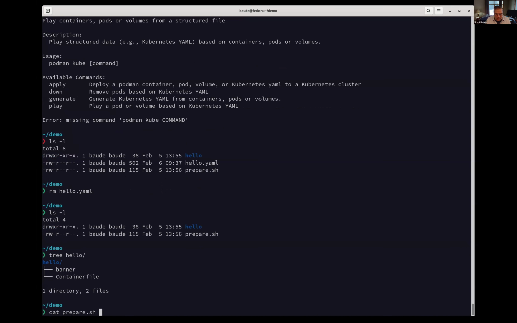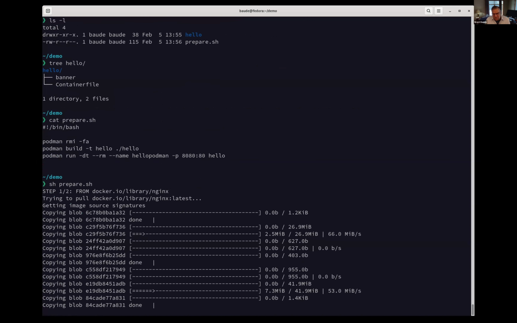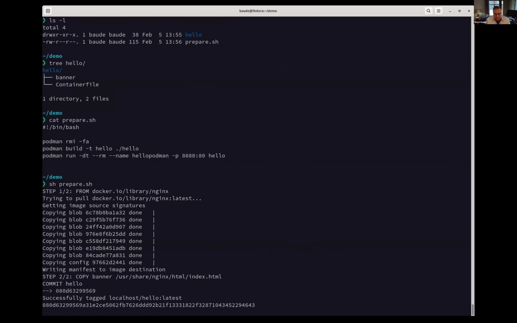And then I have a simple script that just does some cleanup and preparation, a simple remove of everything. Then I'm going to very quickly build an image and then run it. There's nothing really exciting or new. This is a pretty typical flow for users.